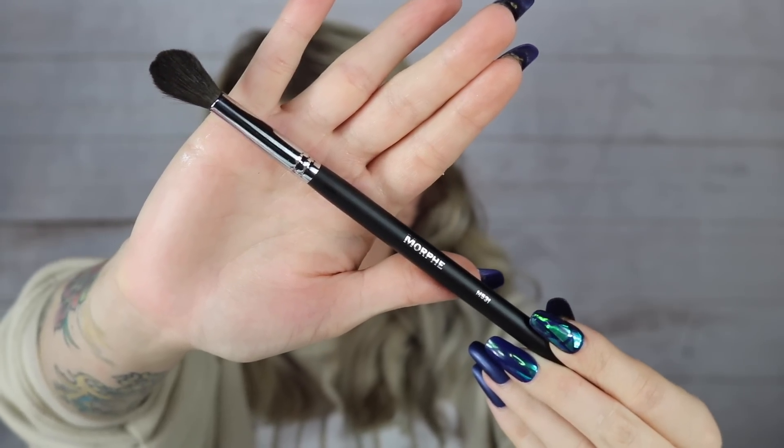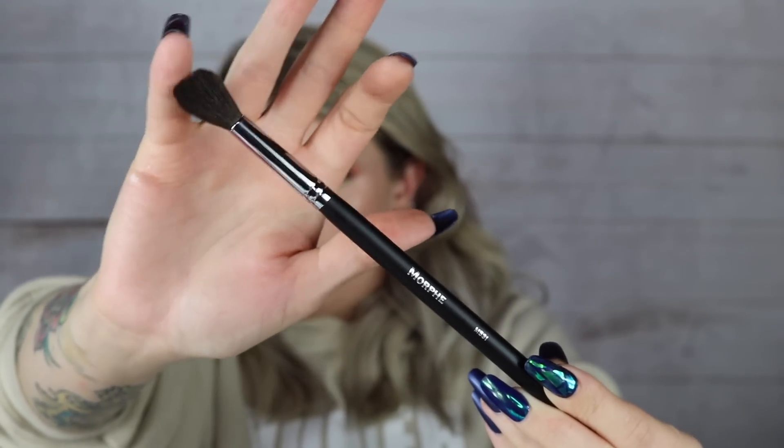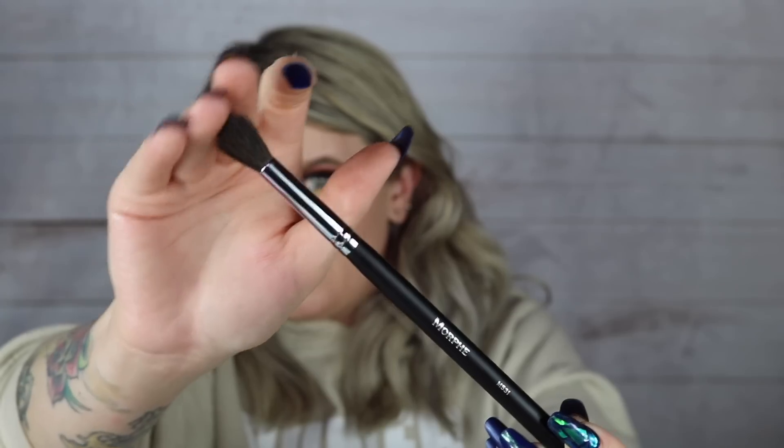Let's move on to the second item — looks like we got some brushes. First up for the brushes, we have the M531 the Pointed Pro Blender. This one has a value of $8 and it's one of these really fluffy large brushes to sweep some color all over the lid and into the crease. It's a very large brush. I'd use this for just that lightest transition color because with my small eye shape, otherwise it'll be too large. It feels like a soft brush with a lot of give to it.